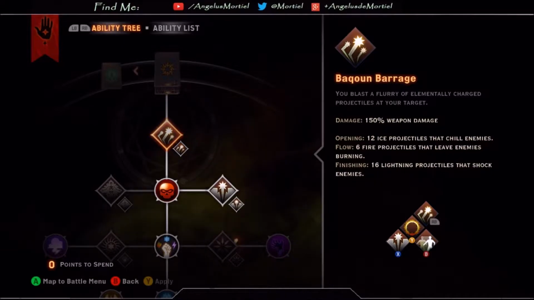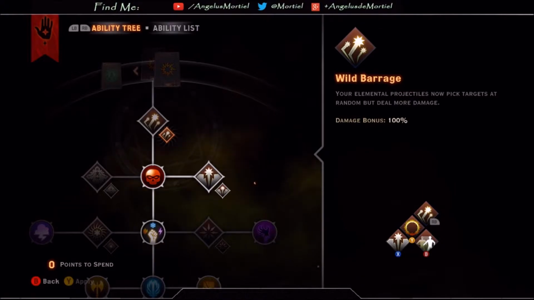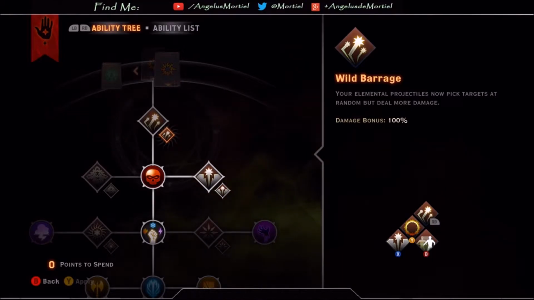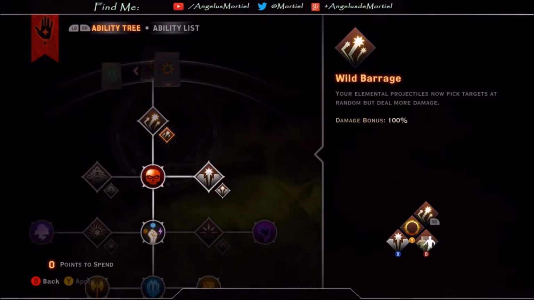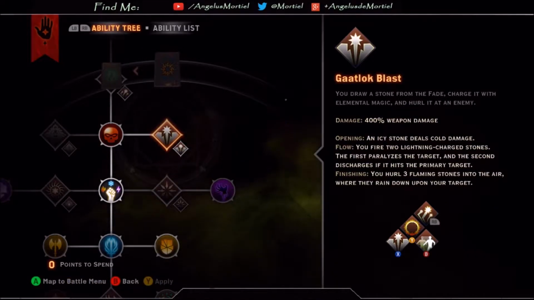The upgrade, Wild Barrage, doubles the damage on the projectiles, but they will no longer home in on a single target. This makes it easier to deal with groups, but it also makes it much easier to draw unwanted aggro. Use with caution.